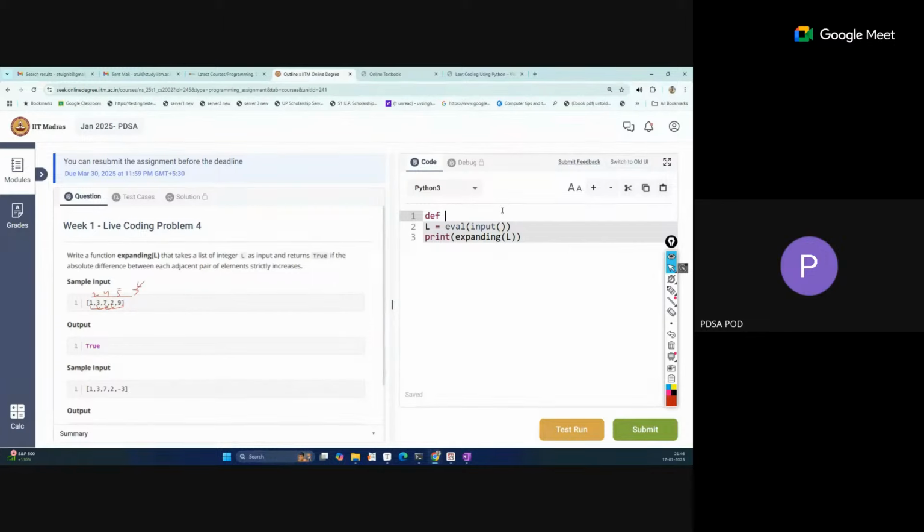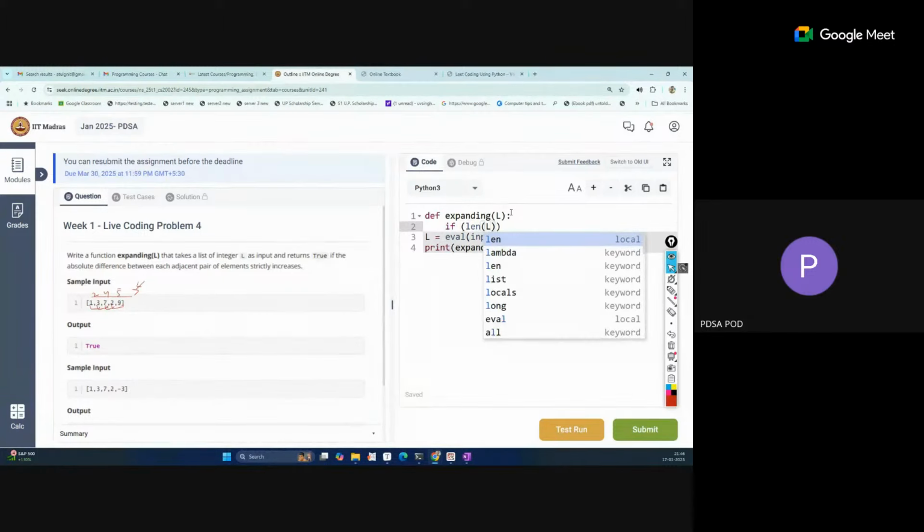Okay, so we are writing the function, expanding L. Now first thing we can try is: if len of this L is less than or equal to 2, we will get only one absolute difference.